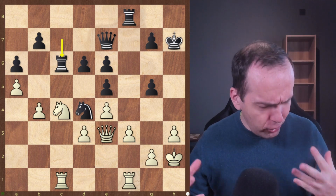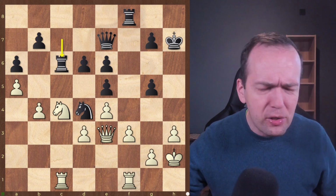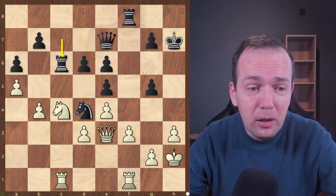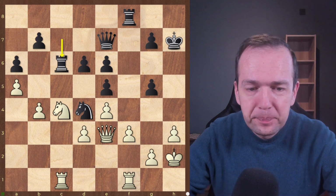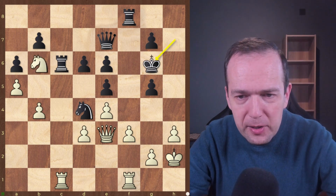I took on g5. I created the double pawns on the g file. I'm pushing knight, rook c1, knight b6. I'm making the face like I'm fighting for something. But actually, deep inside, I had a feeling, what is happening in this game? And I'm just getting outplayed with white. So I continue playing knight b6. King g6 was a nice move.